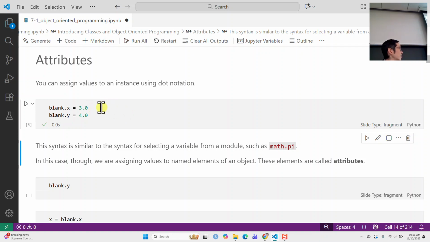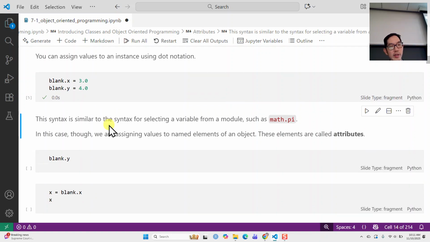It just defines these new attributes on the fly. The x and y are not part of the definition of the class at this point. If you have an object, you can just add arbitrary attributes. The syntax is the object instance and then whatever attribute you want.